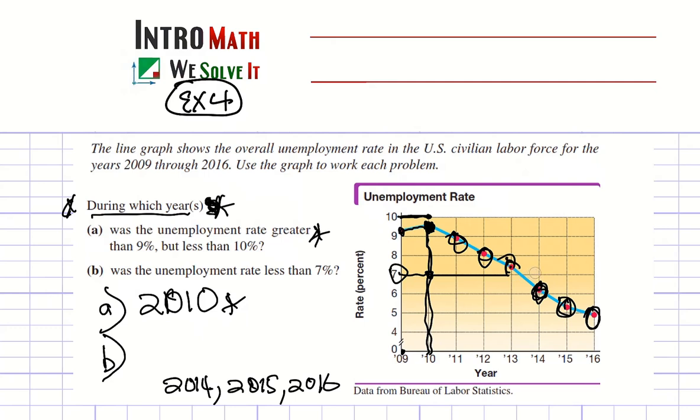Because you see 7% is over here, man, on the graph. So the years below it, see that 2013 is not included because 2013 is over here, above 7%. So the ones that are below 7% are 2014, 2015, and 2016. Sorry, I think I misread that question. But that's what is going on there, okay? So we continue from there.